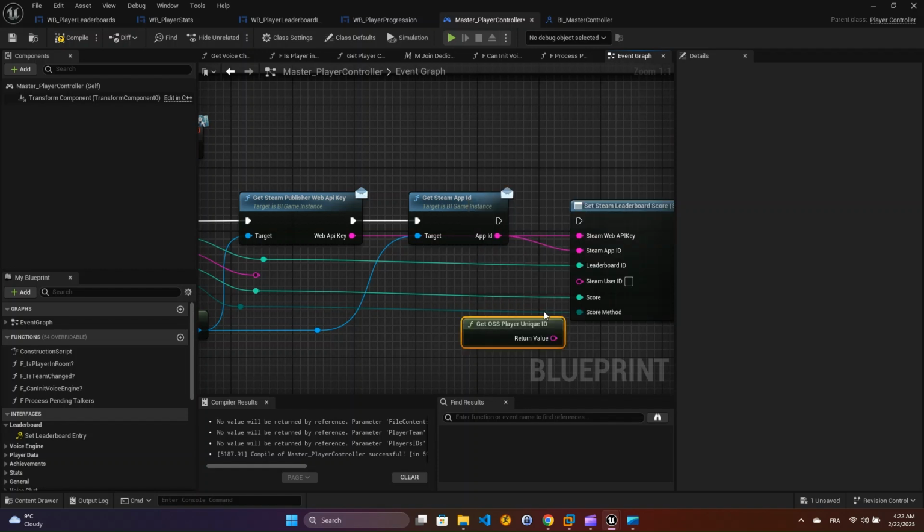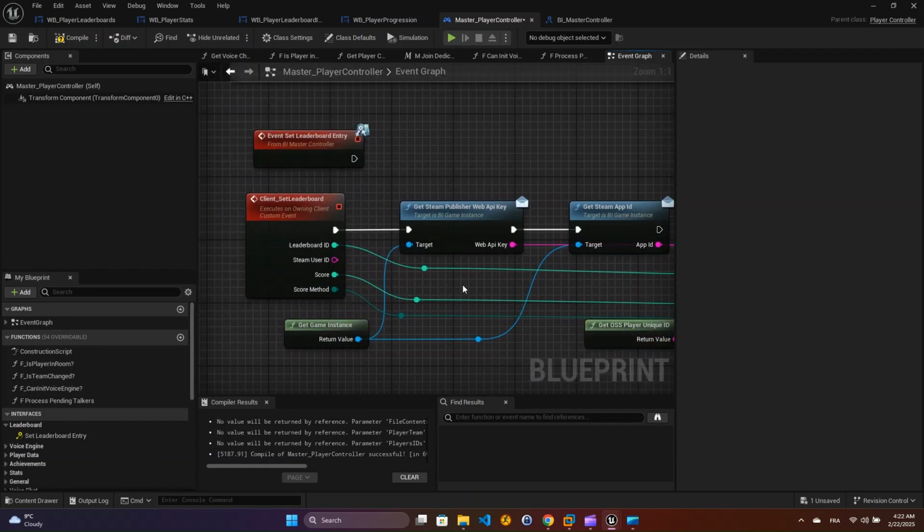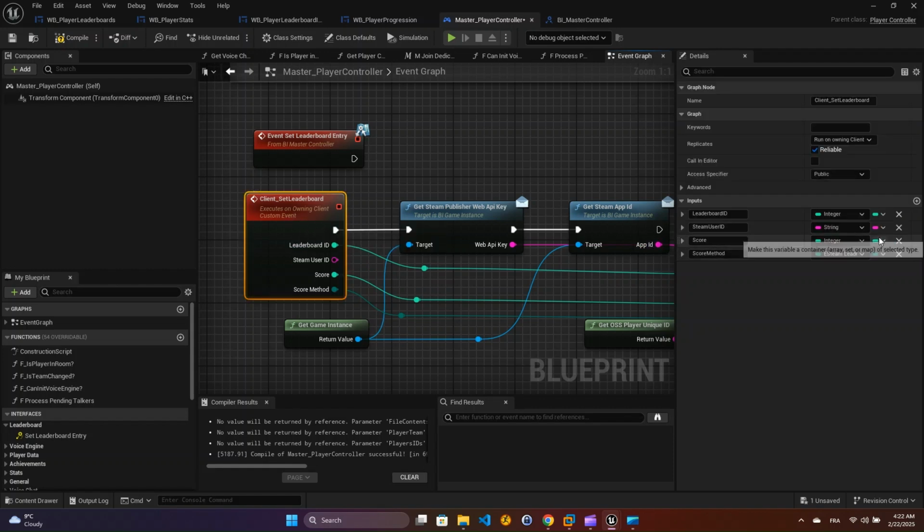The set should be done for the local player, since he is not allowed to modify the entries of other players. Note that the Web API allows this to be done.